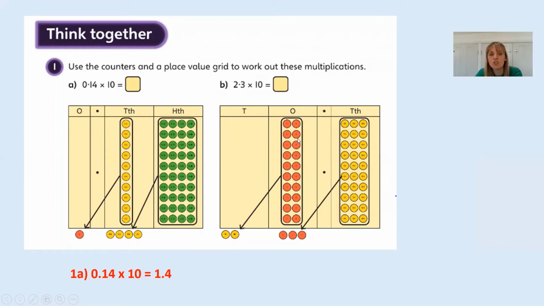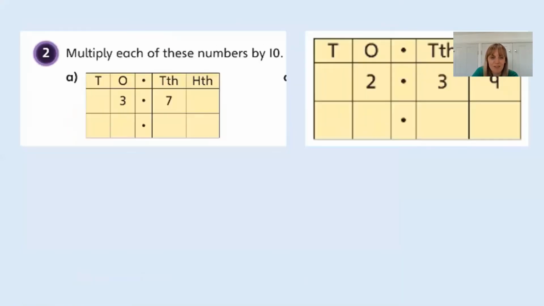In this case, we've got 2 units, so we've got 2.3, 2 ones and 3/10. Now, if we times 2 units by 10, it jumps one place larger into the tens column, so it's exchanged for 2 tens, and the 3/10 jumps into the ones column, and so is exchanged for 3 ones. And so here, our answer becomes 2.3 times 10 is the same as 23. Did you get it? Let's have a look at some here.